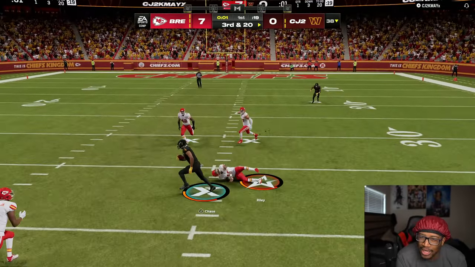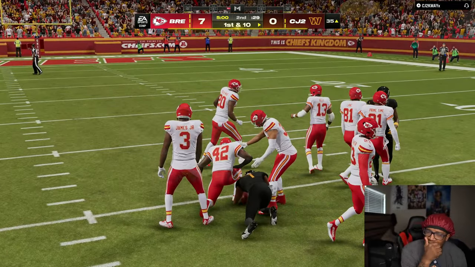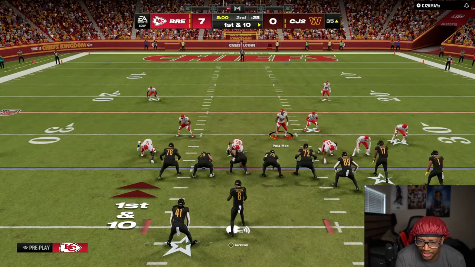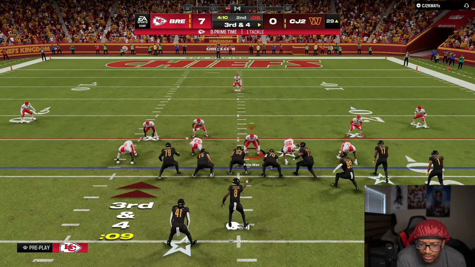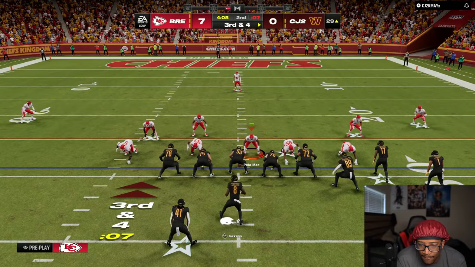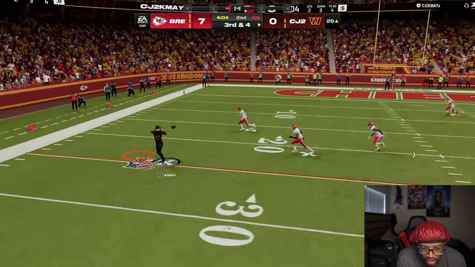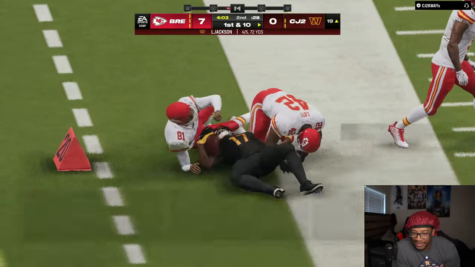That's good. What route combination was that? What did he run to come back inside? I need to see that, because that was actually a pretty good route combination, which is really cool. Good shit. That's why I stay in man, y'all, because you can barely keep up with this shit, bro.